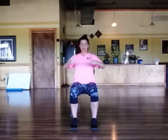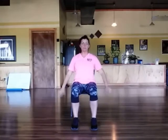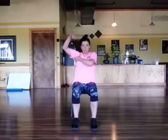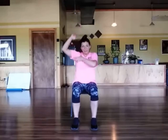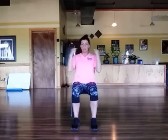Four more. Four, push, three, push, two, last push. Bounce your heels just for circulation, let your arms drop. So you should be able to feel it in your armpit area, around your chest, and your back, upper back.